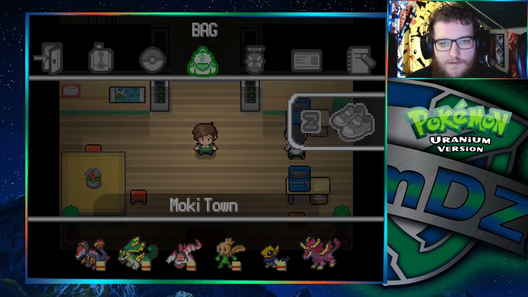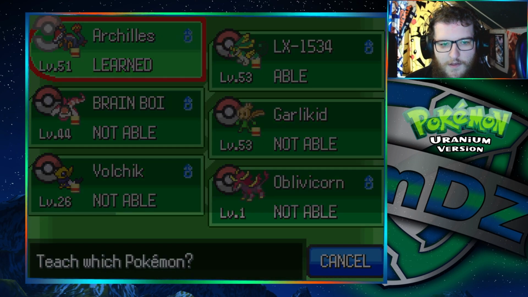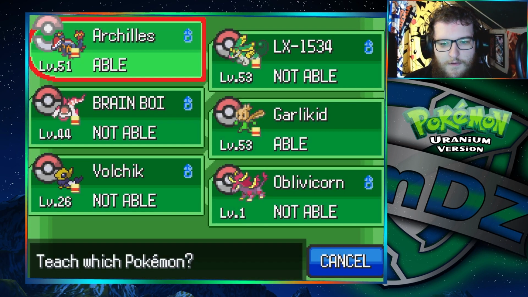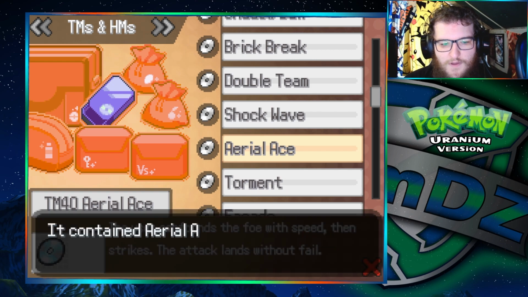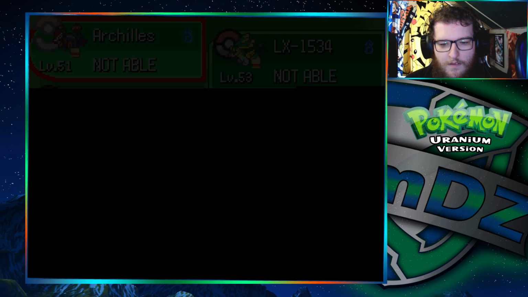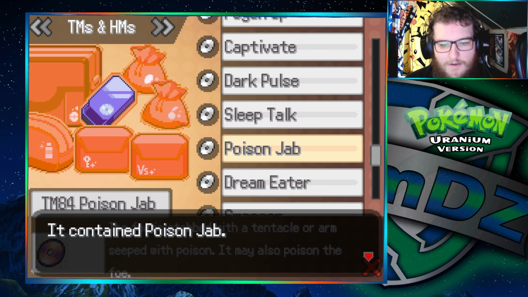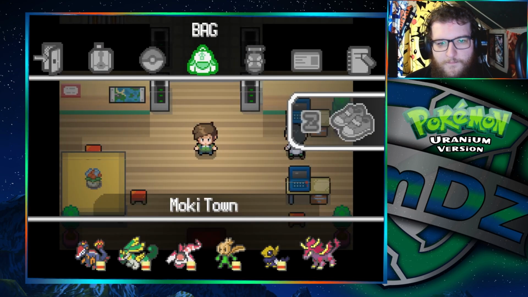How about some moves? Let's see. How about Dragon Claw? Can you learn Dragon Claw? No. Brick Break. How about Brick Break? Nope. Can you learn Aerial Ace? I feel like I can. No. Shadow Claw? Learn something! Oh my god! It can learn Dark Pulse. A Poison Jab. Is it a special attacker? Oh well. We move on.